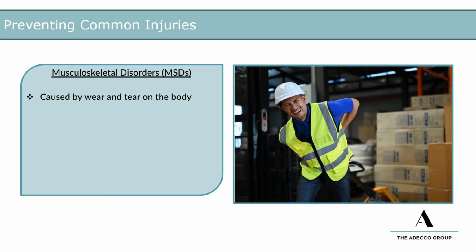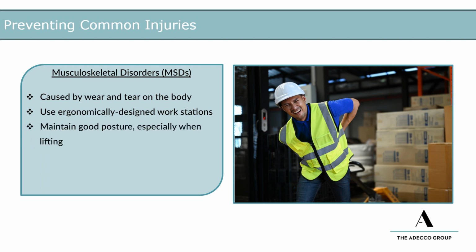Musculoskeletal disorders are injuries caused by wear and tear on the body's muscles, nerves, tendons, joints, cartilage, and spinal discs. Strategies for preventing MSDs include use ergonomically designed tools and workstations. Ergonomics is the process of designing the workplace and job demands to match the physical capabilities of the worker. Maintain postures that reduce physical stress on your body, especially while lifting and carrying heavy loads. Take stretch breaks before heavy work and after holding an awkward posture or spending extended periods on repetitive tasks.